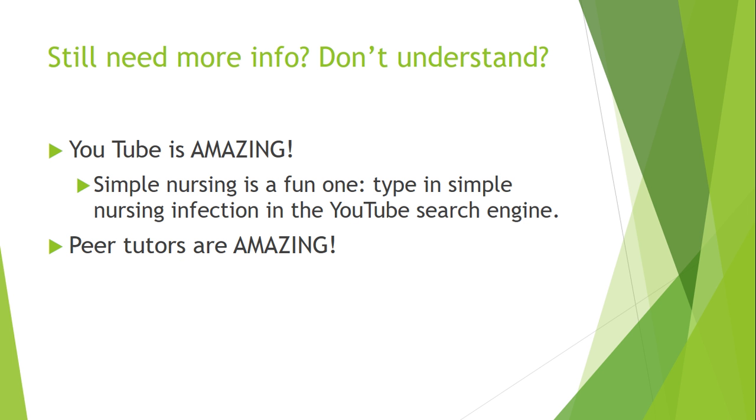Also, peer tutors are amazing. Get with another person in the class. Even if you don't like to study with another person, it's great if you talk through things. Just as you're going down this concept analysis, when you're looking at the defining characteristics and it says things like weak immune system, what does that mean? What does that mean to you? What does it mean to your friend? So talking through things like that, that's studying, okay? That's what you're going to have to do during nursing school.